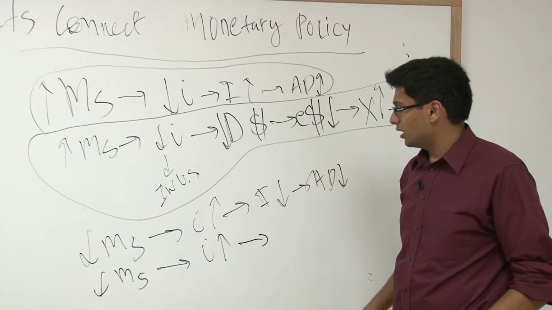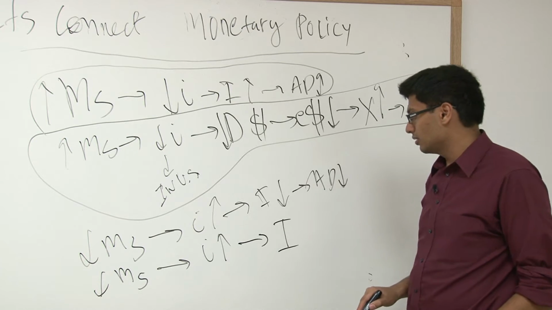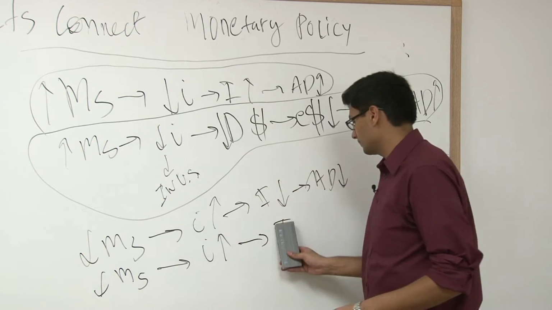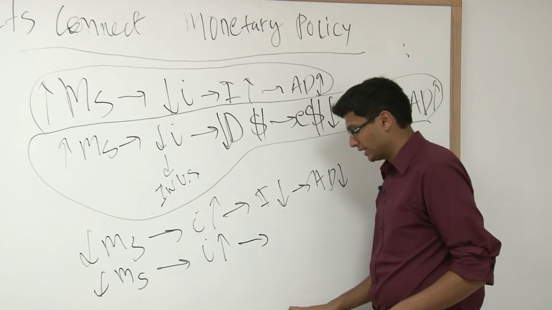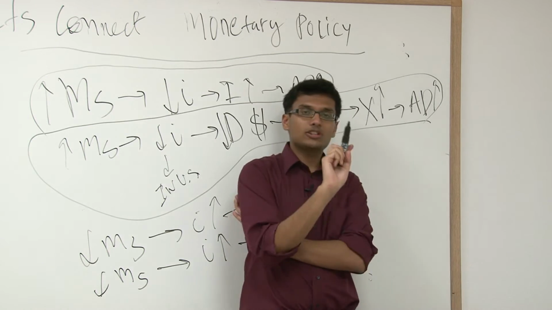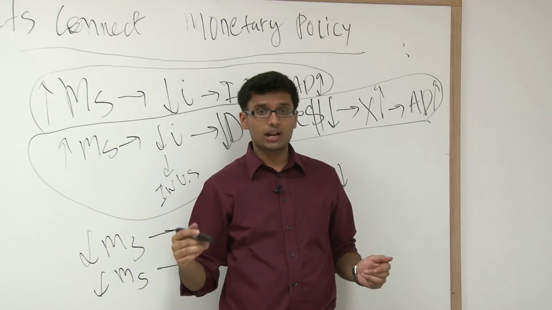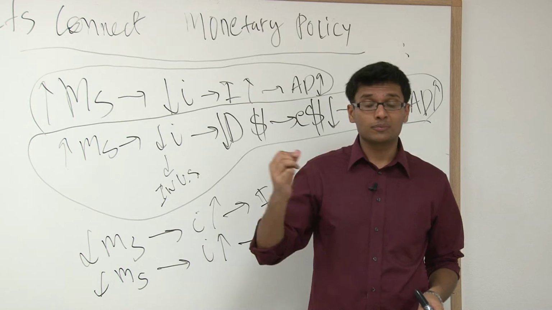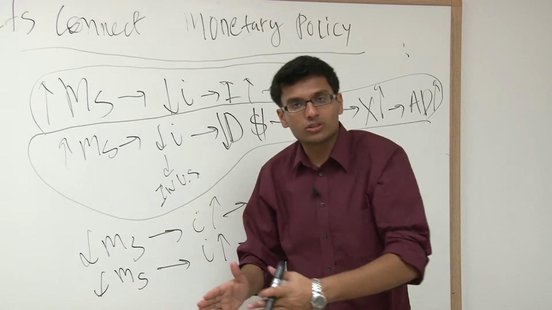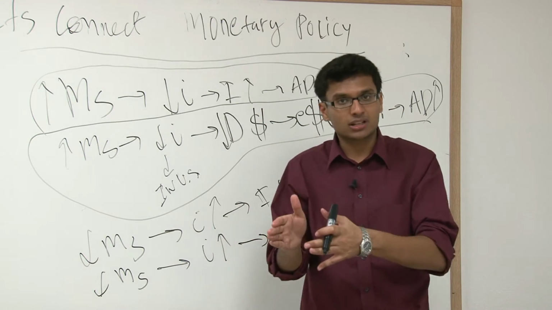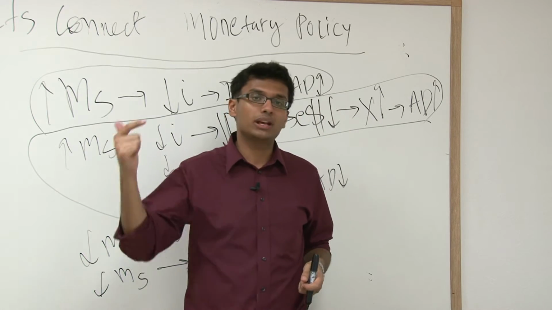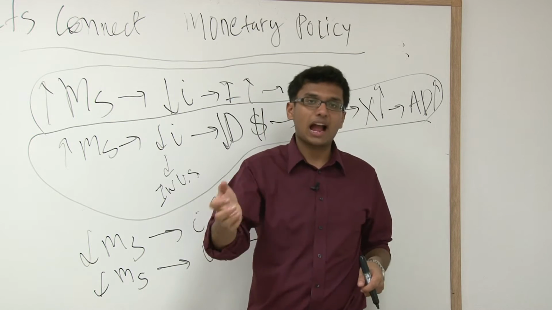Now, what if investment, excuse me, we already talked about investment. So this time we're going to talk about interest rates and affecting dollars, right? So this is again in the US. Okay, in the US, interest rates go up. Now, what did I say? I said if interest rates go up, it actually becomes more attractive. Right? So investors all of a sudden from Saudi Arabia, from Europe, they're considering the US. So there's a huge influx of dollars coming into the US economy, right? Because people are selling their pounds, they're selling their euros, and they want dollars because they want to put dollars in the US bank account so they can get higher money back.